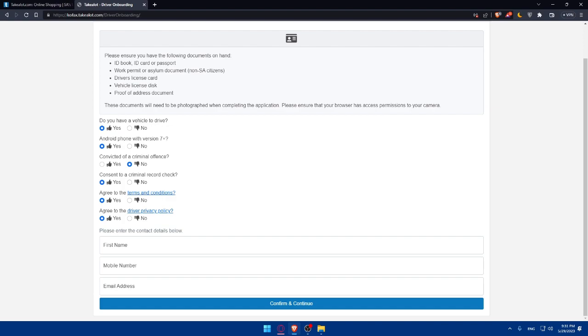And of course, once you are done and approved, you will start accepting and completing deliveries. So you can start accepting delivery requests through the driver app. Be sure to keep your availability updated on the app to receive the delivery offers. While accepting deliveries, pay attention to the pickup and drop off locations, customers' instructions and delivery time frames. So safely transport the packages and deliver them to customers with a friendly and professional attitude.